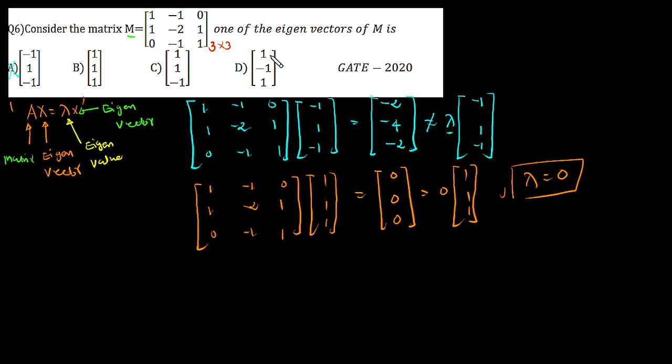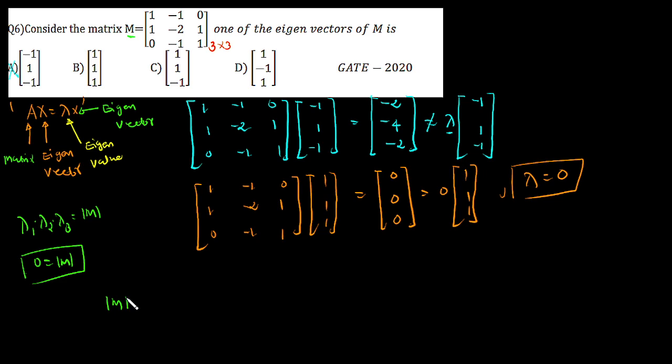In other words, the determinant of this matrix M is also 0, because we know the property relating the multiplication of eigenvalues and the determinant: the product of the 3 eigenvalues is nothing but the determinant of this matrix M, and we know at least one of the eigenvalues of this matrix M is 0. So I can equate the determinant to 0 for this matrix M. Now let's also check whether we are getting the determinant as 0 or not.